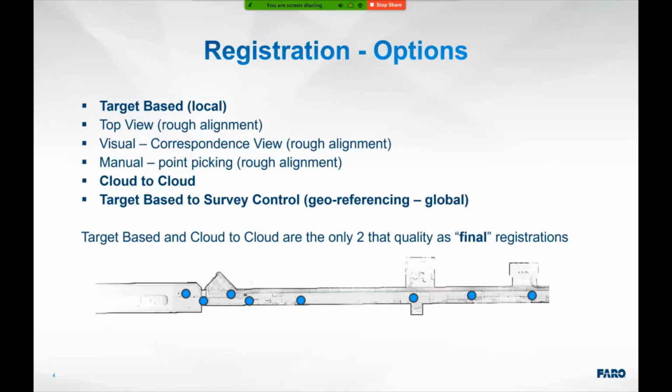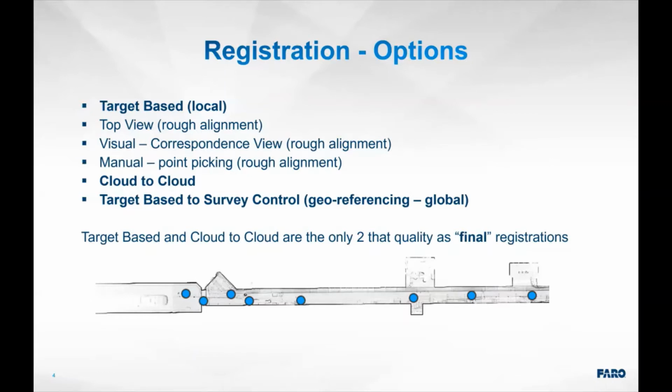Manual registration is doing the same thing. You are doing a rough alignment. I see people desperately trying to pick points between two scans to find the perfect two points and then, you know, pick a plane. They've got to be perfect. They don't. You're only roughly putting them together. And again, you are doing the top view phase. This is why after you do a visual or a manual registration, you get asked to verify, because you're getting asked to now do a cloud-to-cloud registration, or if you use targets, target registration.